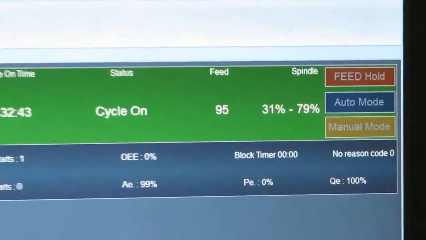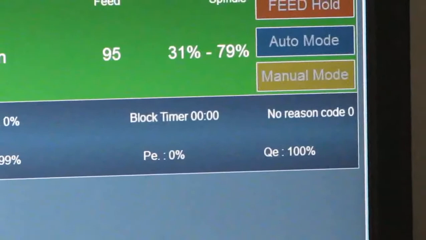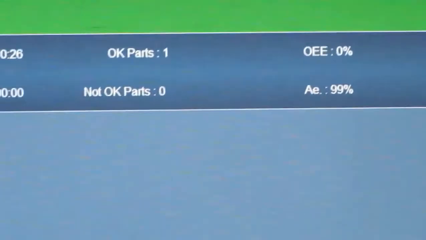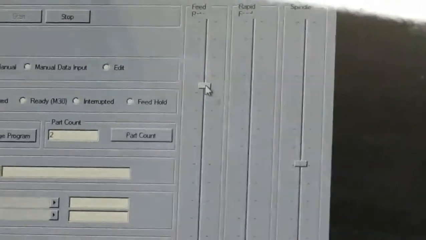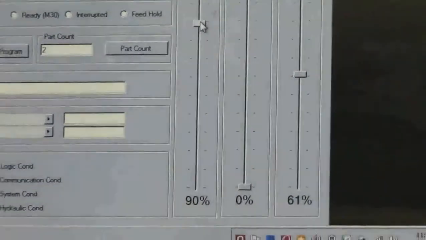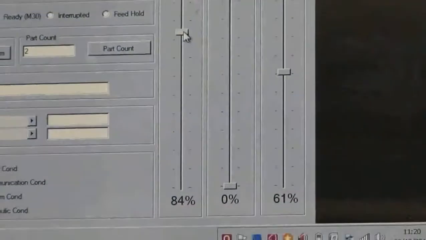Now it is showing 95 and spindle load is showing as 31 to 79%. Let me reduce the feed. So this is the button, I am reducing the feed. Bring it down to around say 10%. Bring it down.